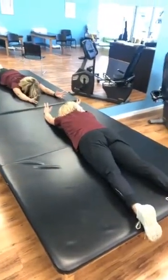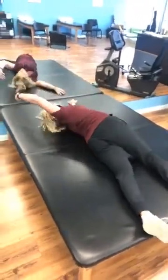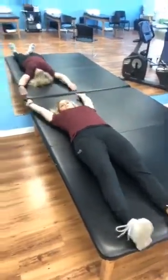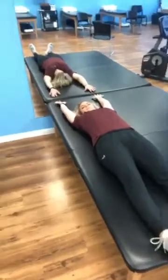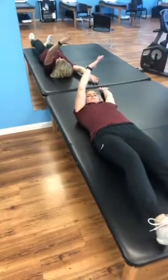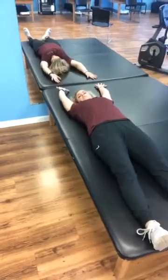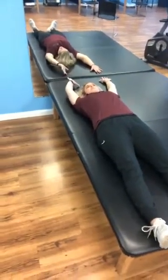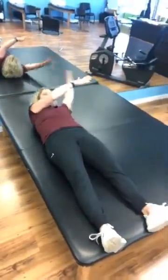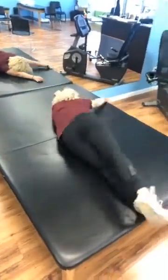Same going back, starting top to bottom. So hand, head, back, and over. The key to watch, if you are cheating a little bit, is on the back to front, you're going to lift here, and this leg is going to try and push down into the mat. So you want to keep that leg really relaxed. Another tip though is if you lift arm, head, aim your arm and your head for your hip. So you're going to lift up, aim down, crunch with your abs, and come over.